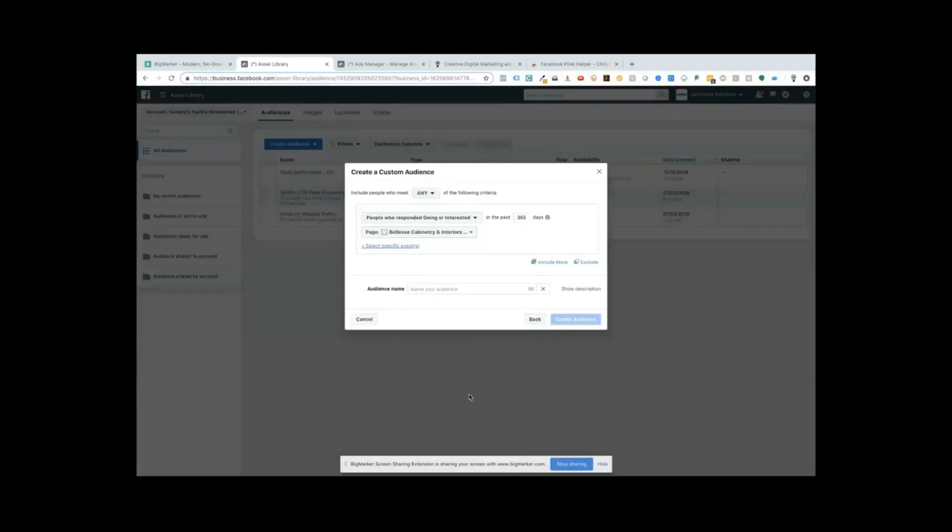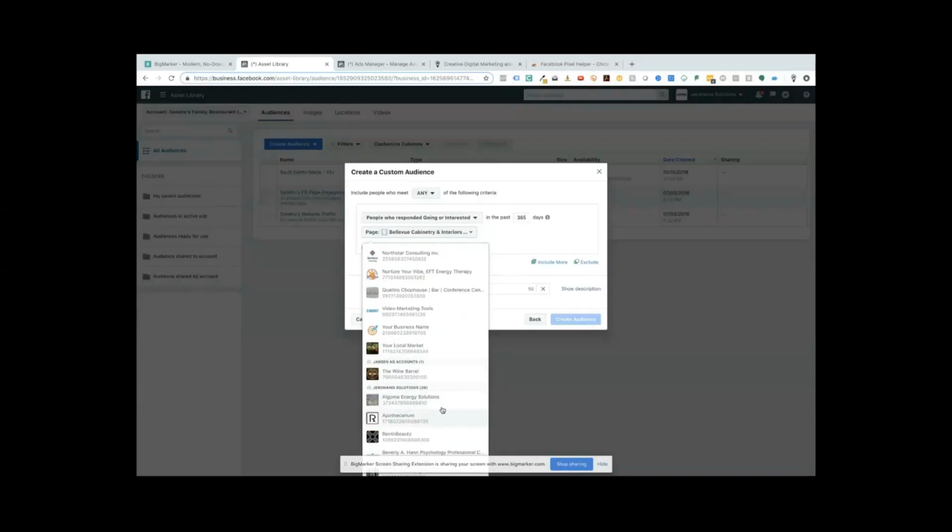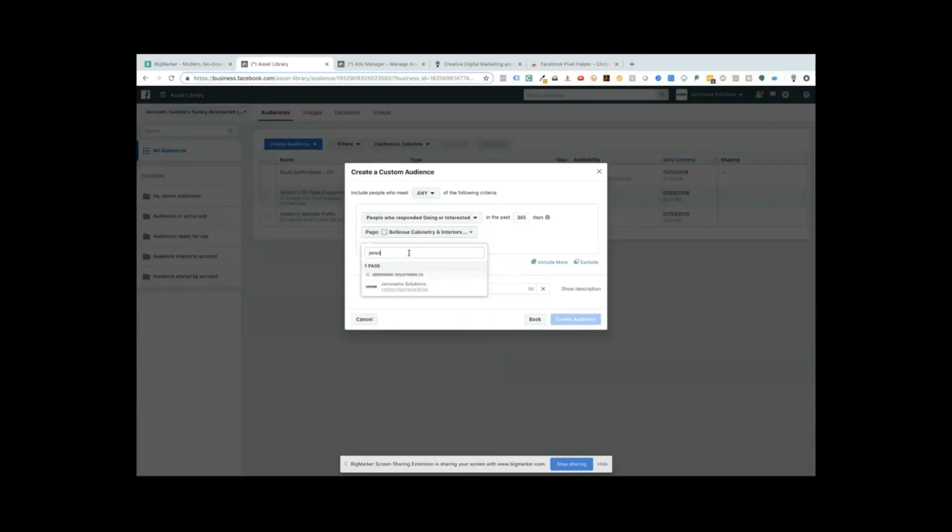Okay, and the last one is events. So if you have an event on your page, you can create audiences based off that. So this is good for those that use events a lot when promoting their business, and you have people that are saying that they're interested.